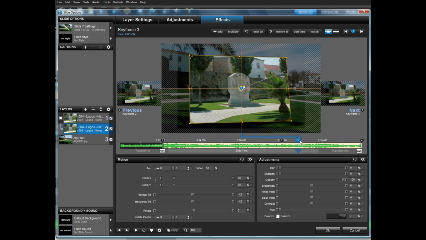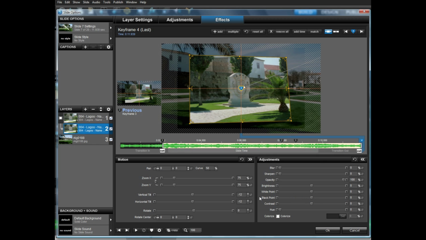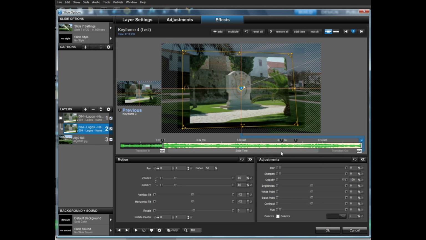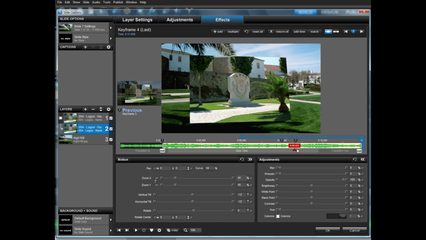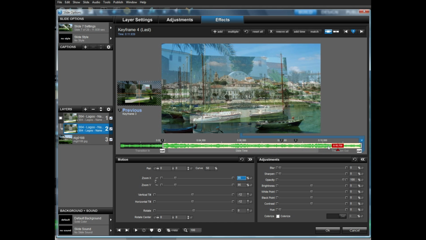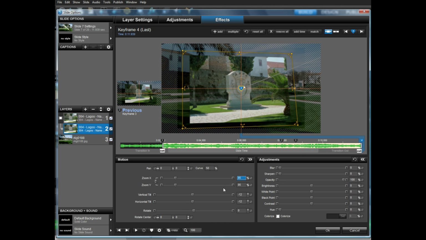That'll do. It's about right. Maybe it can come back just a little bit. So I need to copy that to the next keyframe, and then on the last keyframe I'll make that about 85 so that it zooms, and it will now roll in and zoom without getting any larger. It actually could go to 90, couldn't it?